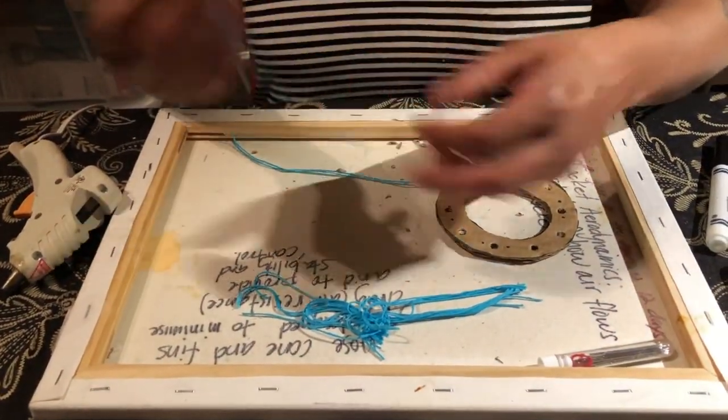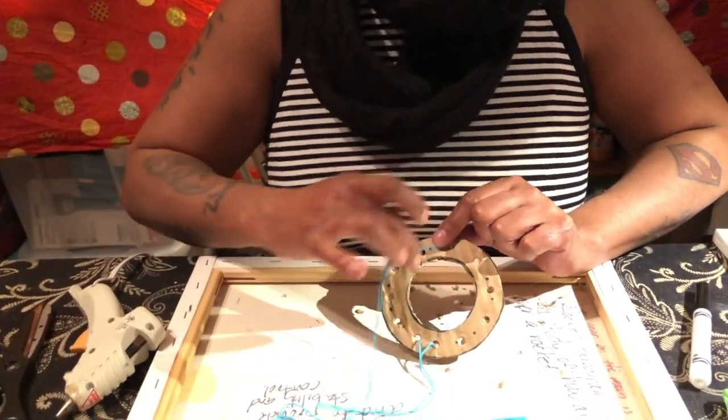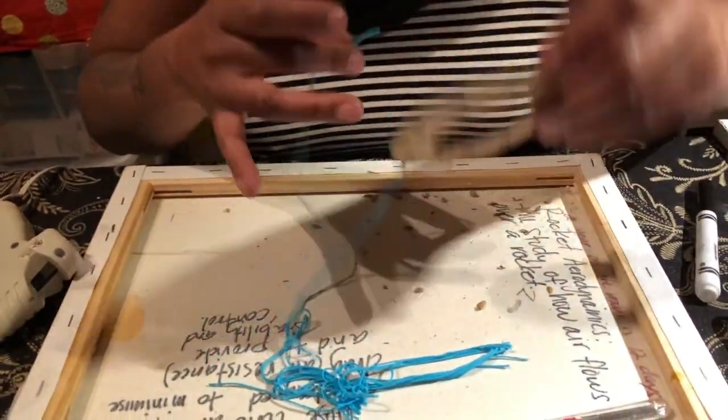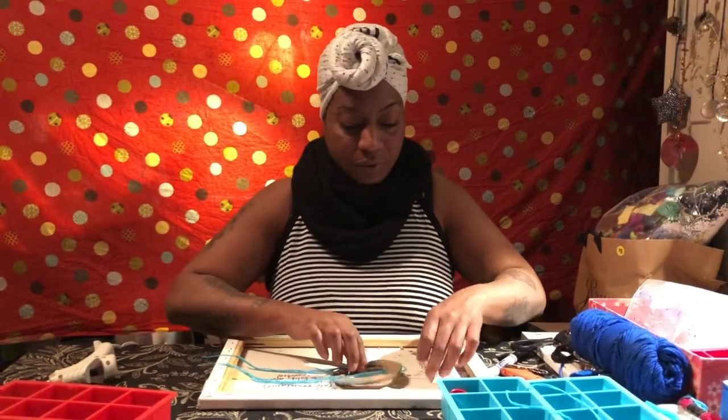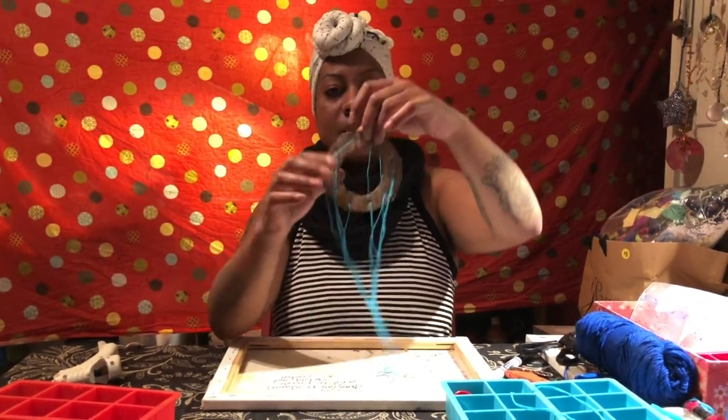And put another one. So I'm going to finish putting these in. Just put them in each hole. I'll be right back. Let me finish putting these in. You put yours in. All right, so now I have all my strings connected.